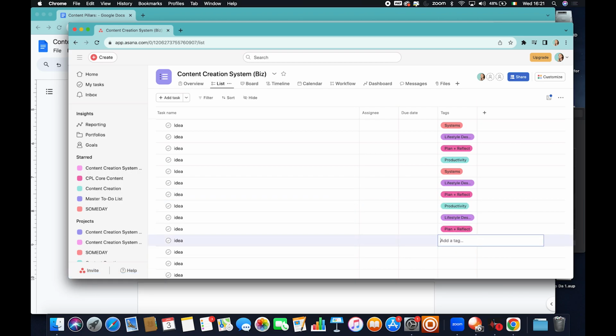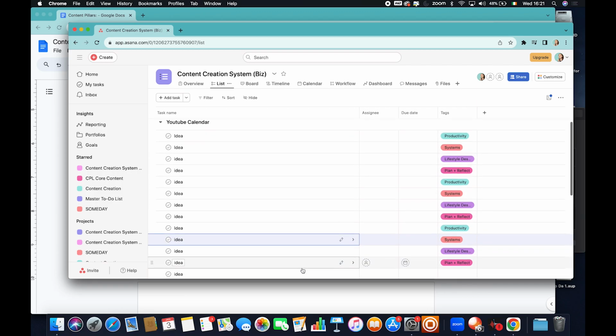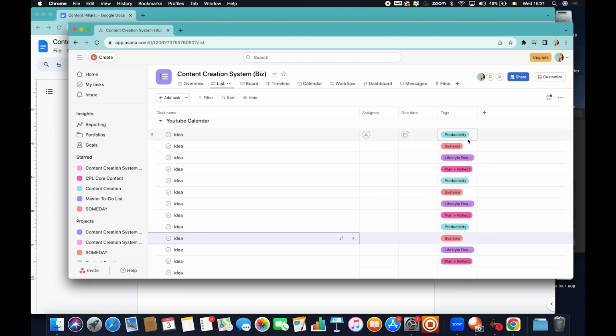How about I just, for handiness sake, just to make this easier, I'll put this in here. So now I have 12 videos, right? I have 3 from each content pillar. I have 4 content pillars, meaning 3 months are sorted. Then we can assign a due date.